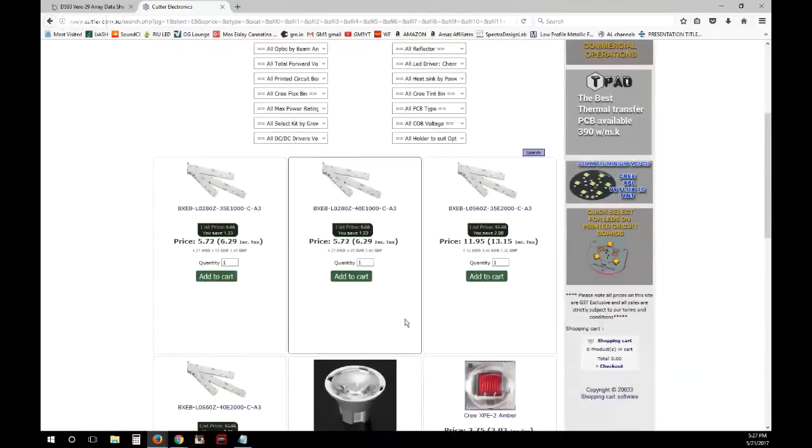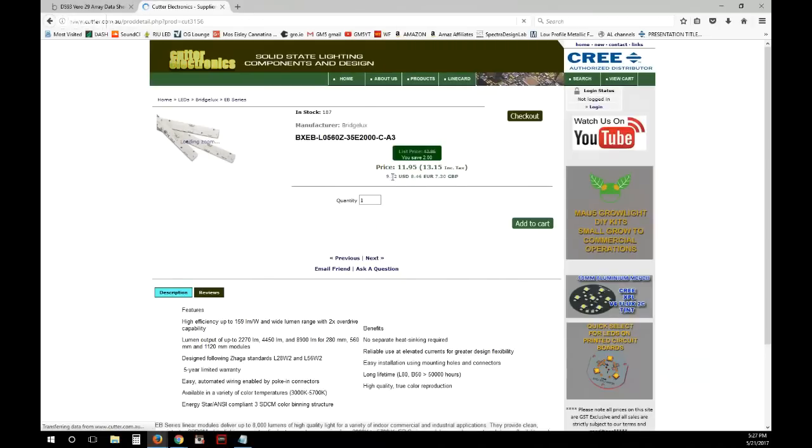Here we go. Okay. So as you guys can see, Bridgelux makes a linear strip and it's really affordable. They come in different lengths and that length is denoted somewhere in here. So this one that says 280, that'll be 280 millimeters. And this one here looks like it's a 560 for $9 US, $12 Australian. The bold price is the Aussie dollars. So our dollar is a little stronger right now. So look at the bottom price if you're in the US, Europe, or Great British pounds.